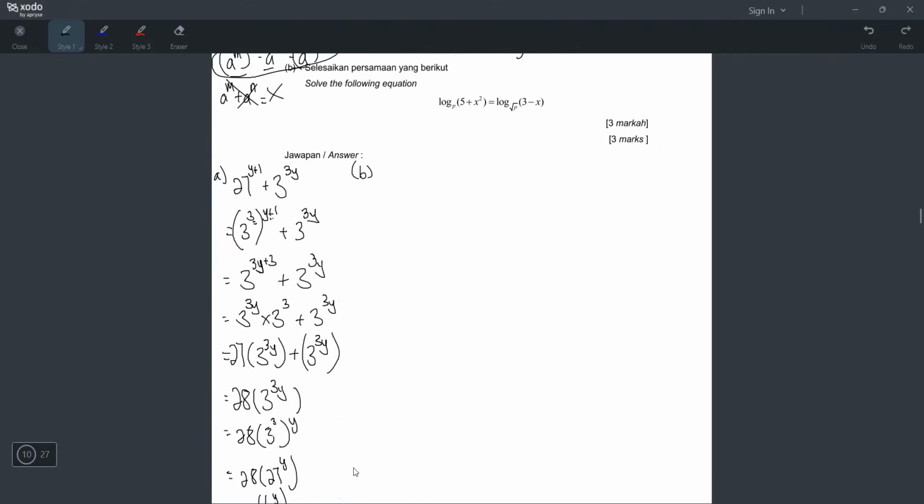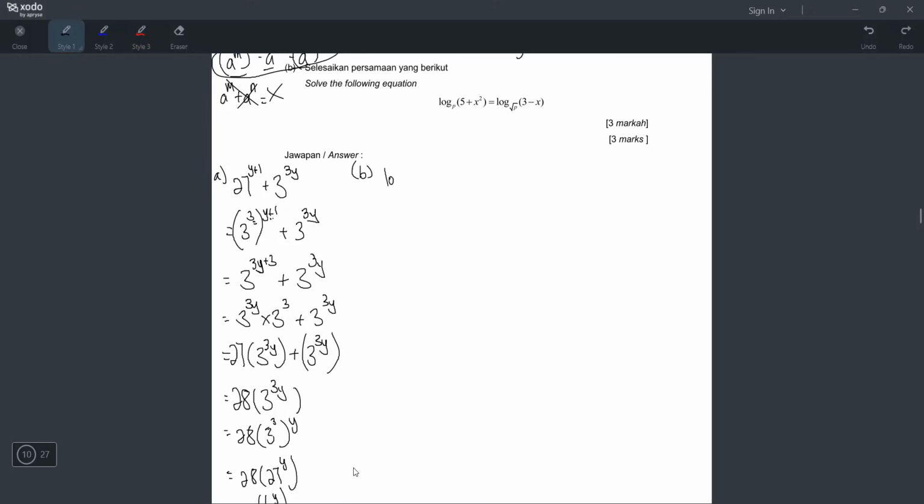So if you look at this side and this side, they both have log, right? But if you look at the base, they are not the same base. If they are the same base, we can compare straight away. We can take this and this out and then equals, right? If they are the same base, but it's not the same base, so I have to change. I have to change to the same base, right? Since this one is base P, this one is base square root P, so I think it's best to change to base P.